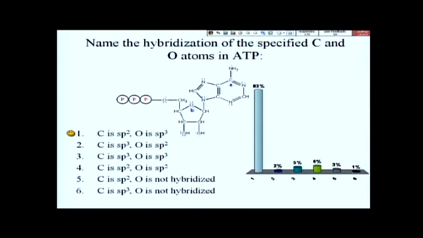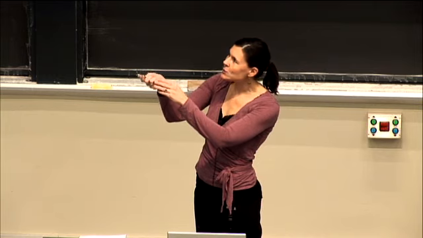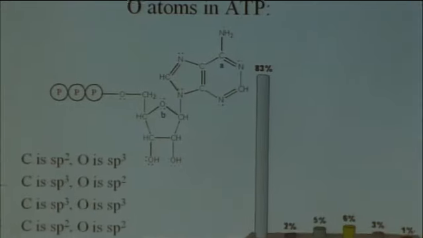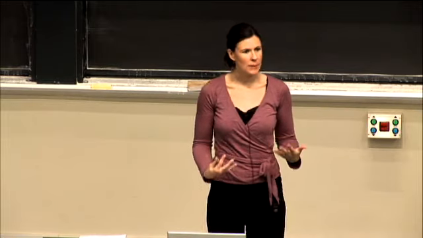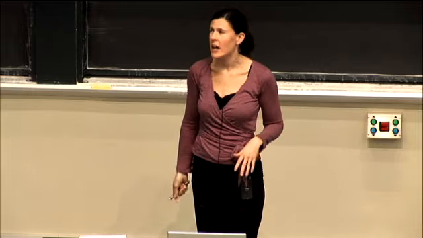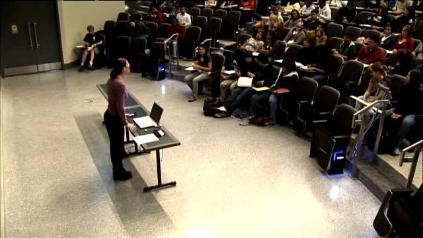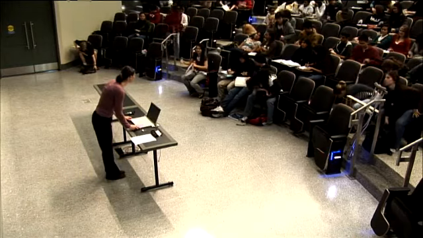OK, good. So 83% of you got this. Let's take a look at why. So carbon A is bonded to 3 things, but it is bonded to no lone pairs. So we need to have it be 3 hybrid orbitals, so it's sp2. And oxygen is bonded to 2 atoms plus 2 lone pairs, so we need 4 hybrid orbitals, or sp3. All right, so this was your quiz question. So as long as you answered it, you got your quiz points for today. And you can get going a little bit early today and finish studying for this exam.